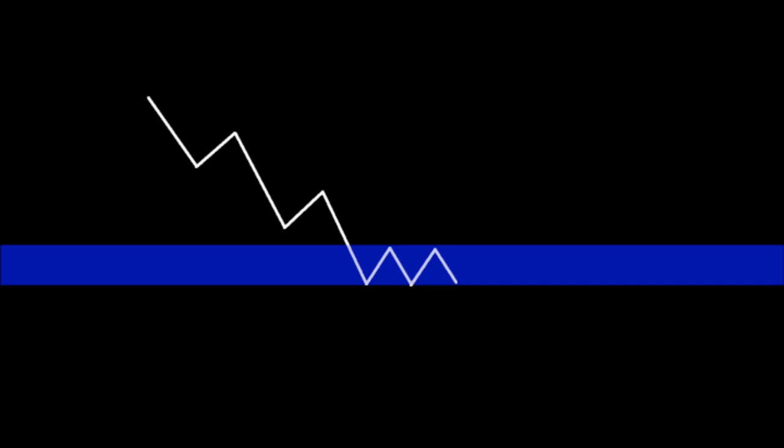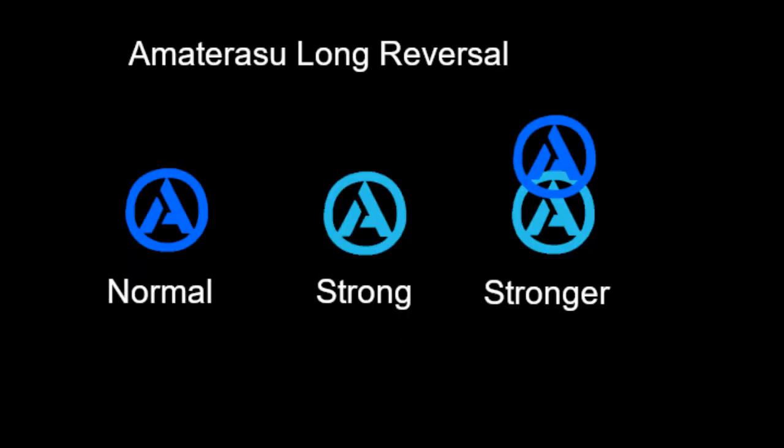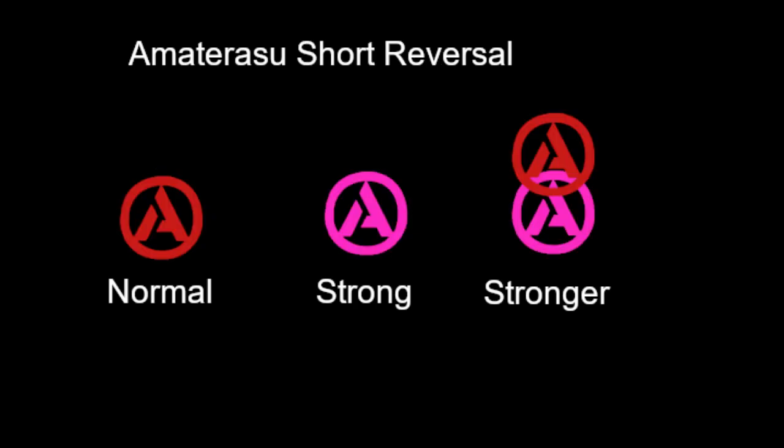In the case of a possible reversal, I look for the Amaterasu signal to be triggered. As you can see, the Amaterasu signal has two strengths. Dark blue or dark red denote a normal confirmation level, while bright red or bright blue denote a stronger level of confirmation. It is possible to get one or both levels of confirmation. The Amaterasu is not an entry signal, it is just for help evaluating a possible reversal. A weak Amaterasu signal may trigger on a pullback as well, so don't enter on an Amaterasu alone.